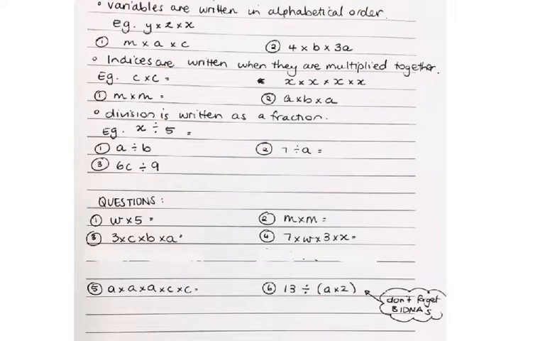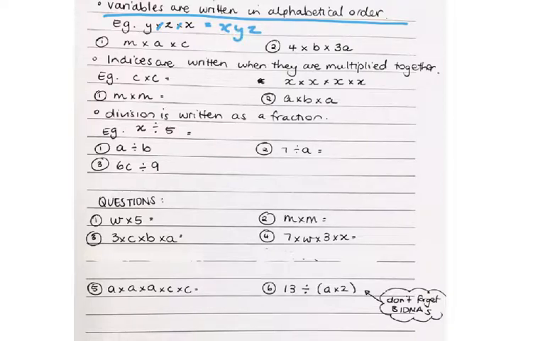The third rule that we're going to be looking at is variables are written in alphabetical order. Sometimes in algebraic equations you'll have lots of different variables and they signify different values of numbers. For example here you have y times z times x. If you remember, in our first rule we don't write our multiplication signs. So we're going to get rid of those multiplication signs, and then to follow this rule we need to write them in alphabetical order. So this one is simplified to xyz.